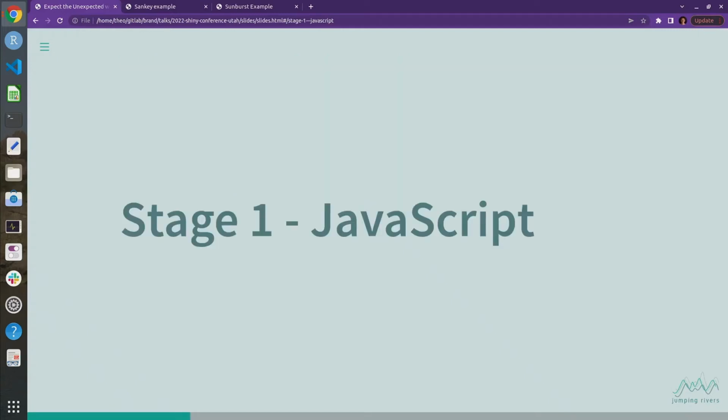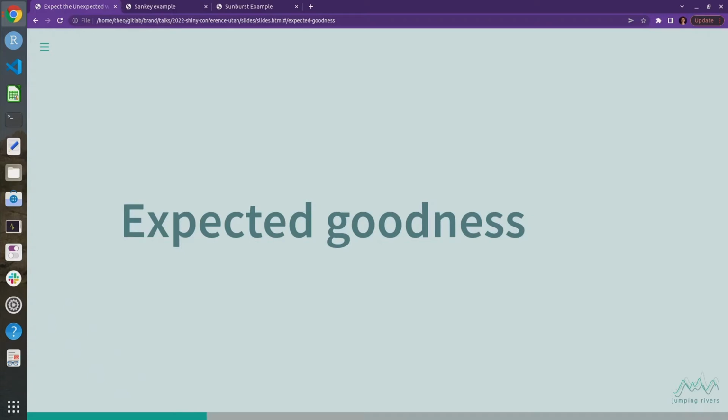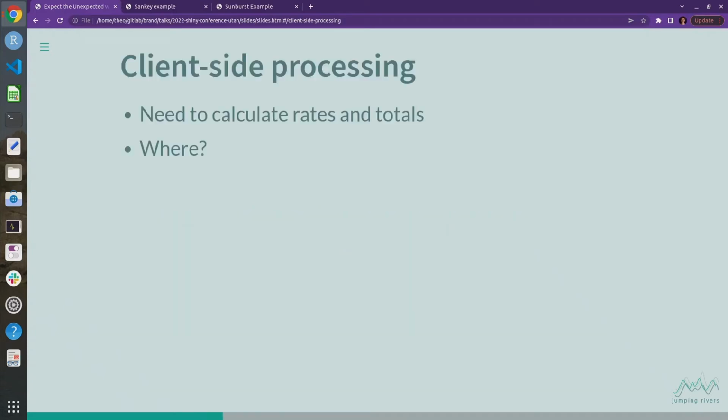So the first component, the JavaScript. What I'm going to do is take you through, for each stage, some of the components that we planned and scoped and went well, and some of the things that took us a little bit by surprise and how we remedied them. So for the JavaScript, what went well at that stage?